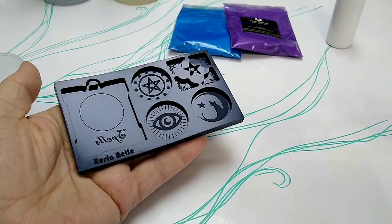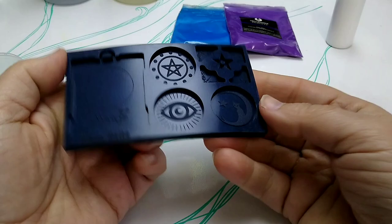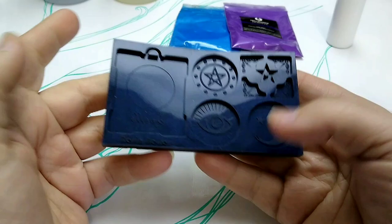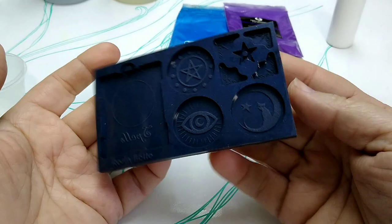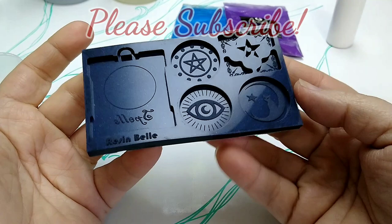Today I'm excited to share with you my newest mold. This is a necklace mold. It has lots of different parts and it's all separated out so you can do it all in one pour. And I will be showing you how to use this and working with it myself. And I'm going to speed it up and you guys can just follow along. It's pretty simple. And this mold will be available in my Etsy shop today.